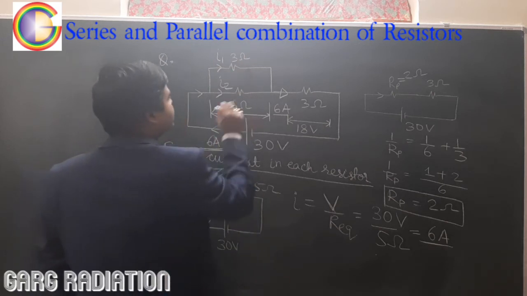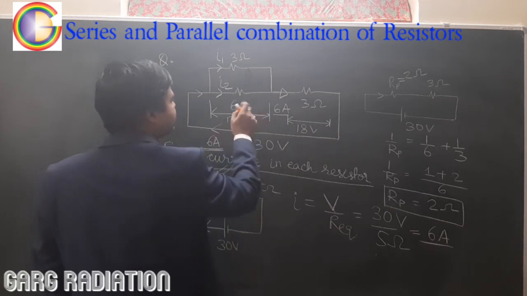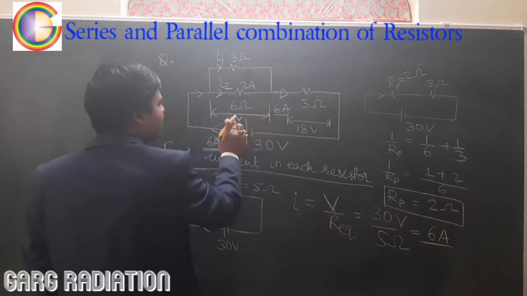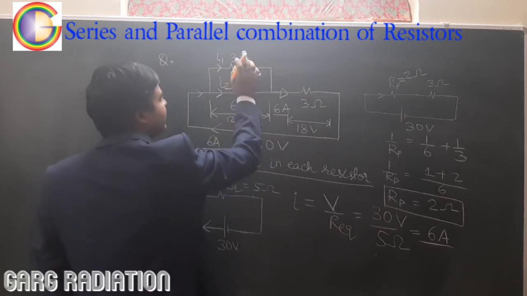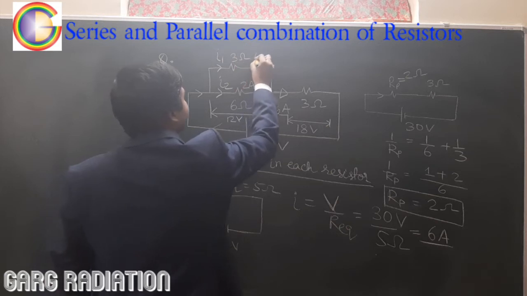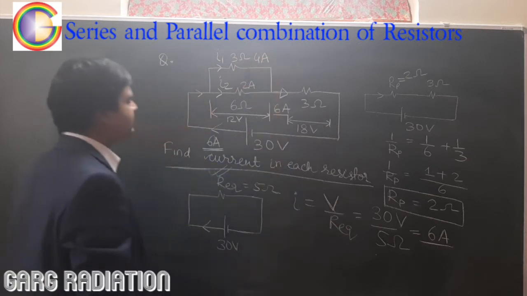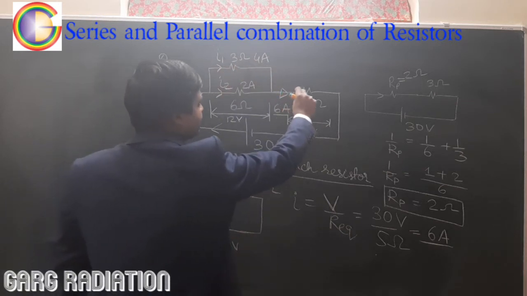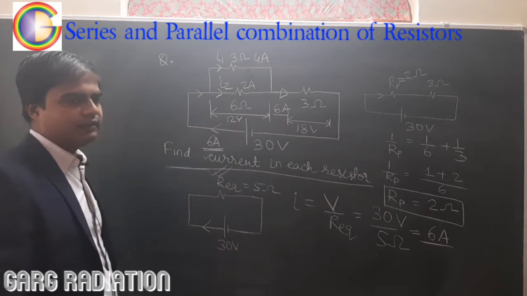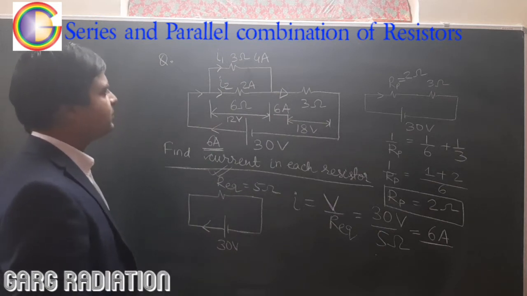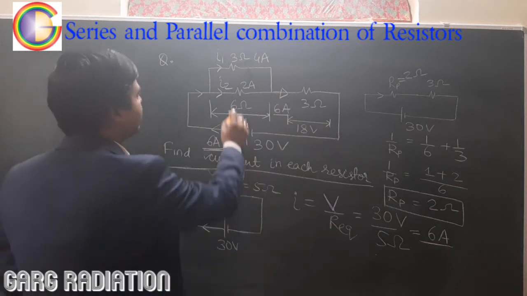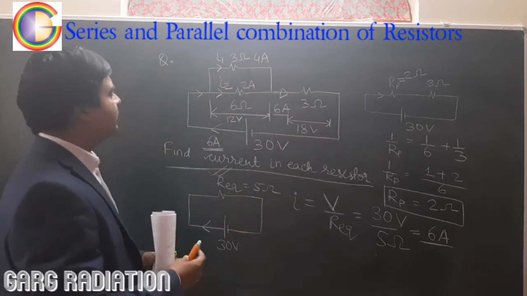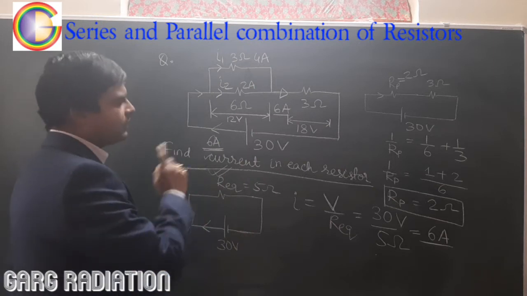So 12 upon 6, voltage upon resistance, will give you the current, and that is 2 ampere. And again voltage upon resistance, 12 upon 3, is 4 ampere. So 4 ampere coming out of this and 2 ampere coming out of this. Obviously these two sum to 6, which we get here in the 3 ohm resistance. So this is the concept. We have one more formula to directly find this 4 ampere and 2 ampere. We will discuss this question with that formula also, but before that please copy this.